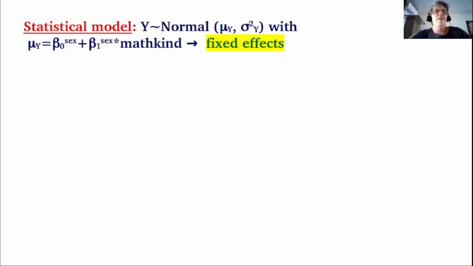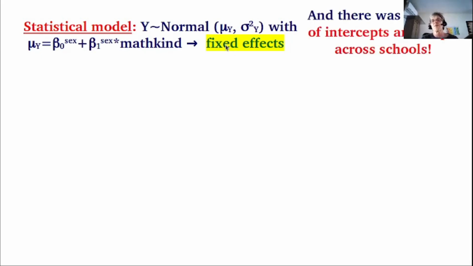So the statistical model is that the response variable follows a normal distribution with a given mean and a given variance that will be estimated, and that the mean for each sex is the intercept for each sex and the slope relating the numerical explanatory variable with the mean of the response variable. This is for each sex. Note that both the slope and the intercepts may or may not be different for each of the two sexes. These are the fixed or population level effects.